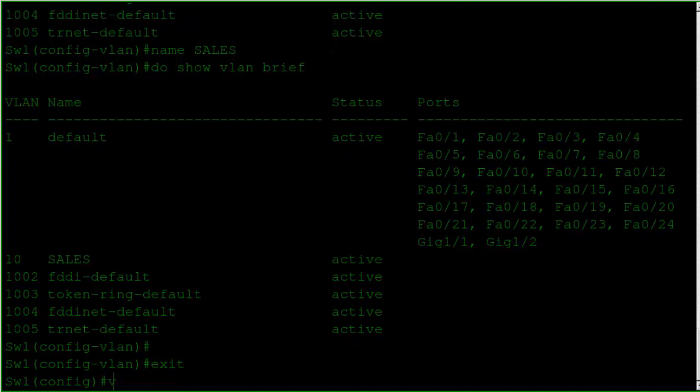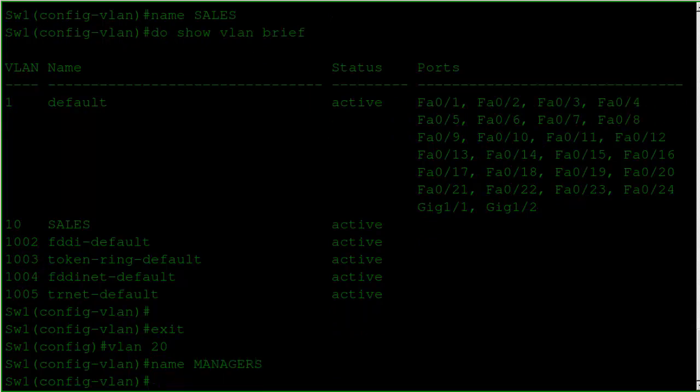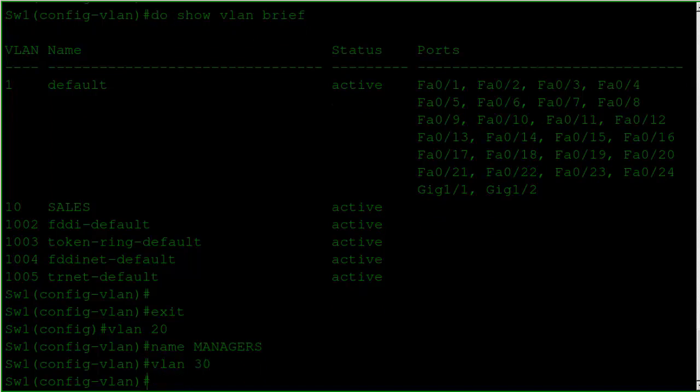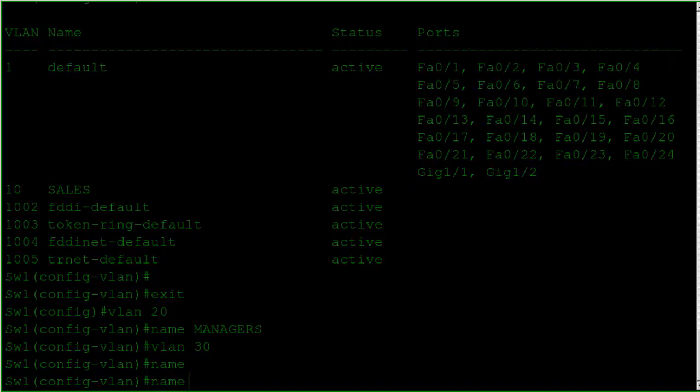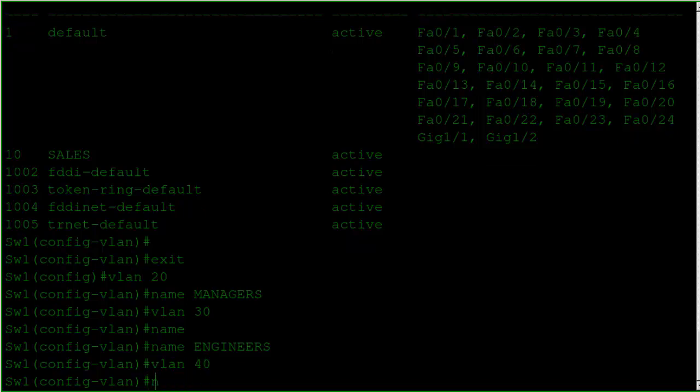So I'm going to configure the other VLANs now. I've exited out and gone back to config mode. You don't have to do that, as I'll show you in a moment. You could actually just type VLAN, the number, press enter, and then give it a name. And the switch will know because it's using IOS, the same as Cisco routers, that you actually just wanted to go back into VLAN configuration.